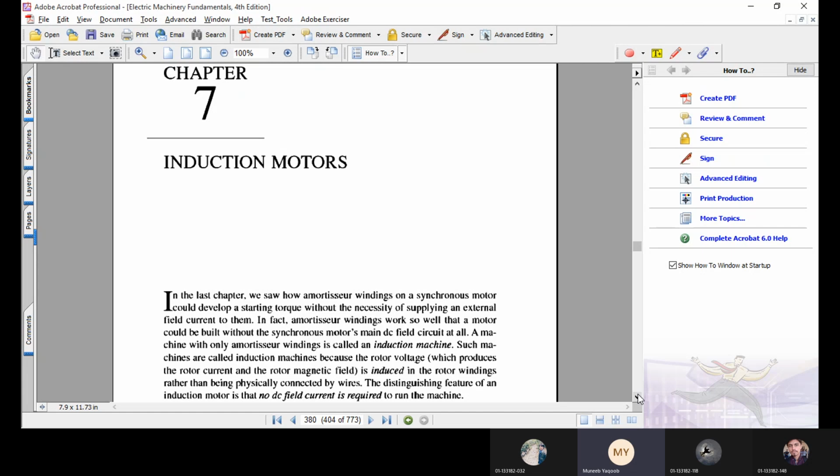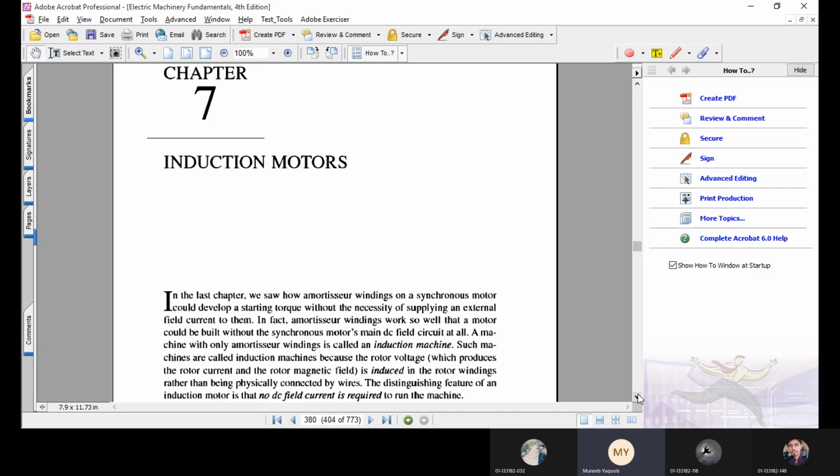At the start, suppose we have plugged in the switch of an induction motor at time t equals 0. Then just after the closure of the switch, that is at time t equals 0+, we can see that the relative motion is maximum. Why? Because the stator's magnetic field is rotating at synchronous speed while the rotor is stationary. So at the very start of the motor, the relative motion is maximum.